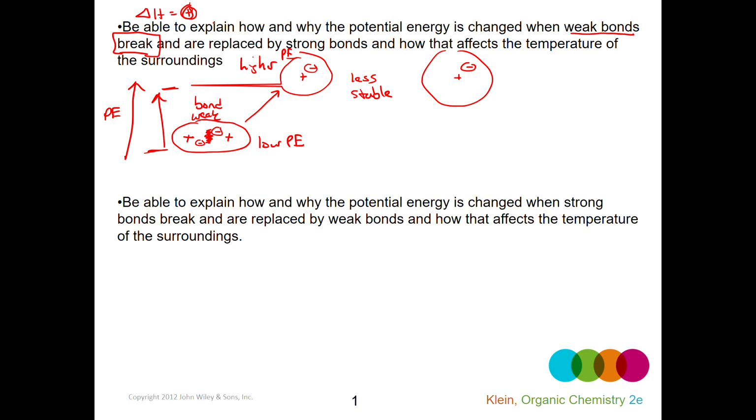So actually probably a better example of this would be looking at a pi bond. So let's say instead of looking at a sigma bond here, I have to break a pi bond. So I've got my sigma bond already formed. We'll just not draw that in if we're just focusing on the pi bond. If there's a pi bond, the electrons exist above and below the plane, right? That's where the p orbitals are side by side overlapping. So the electrons and the protons are still arranged in a way where they can attract pretty well.